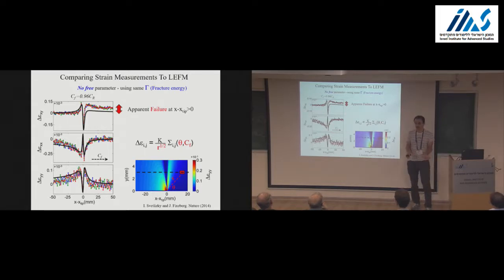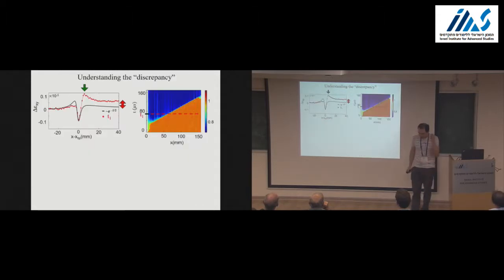So during the next slides, I'll explain why, and I'll try to convince you that it is actually a bit interesting. So in order to understand this apparent discrepancy, we separated it into two parts. So first, as indicated by the red double arrow, far ahead of the rupture tip, it's actually very intuitive. As we know, the square root singular term should be dominant only close to the rupture tip. Therefore, this is quite obvious.